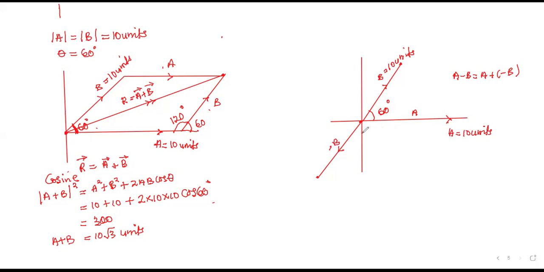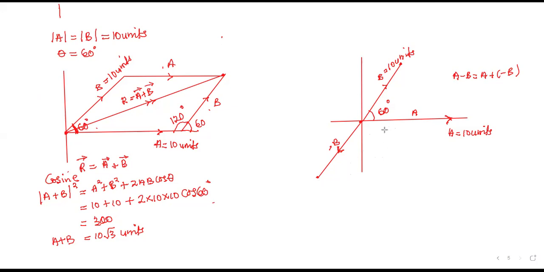Okay, so this is the negative of B. How do we find A minus B? We can find it after realigning their direction, as we've been doing. Look at where A is going. Look at where negative B is going. Their directions are not orderly. So we can find A minus B after realigning their directions as we've always been doing. So let's resolve it so that their direction will follow a sense of order.